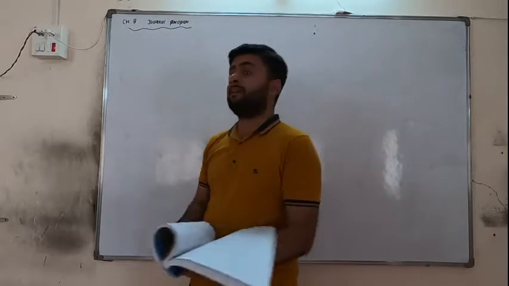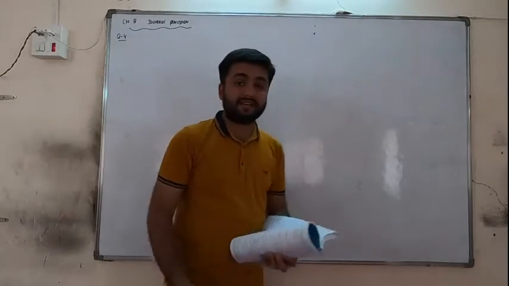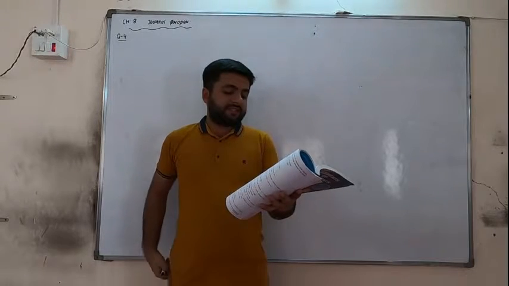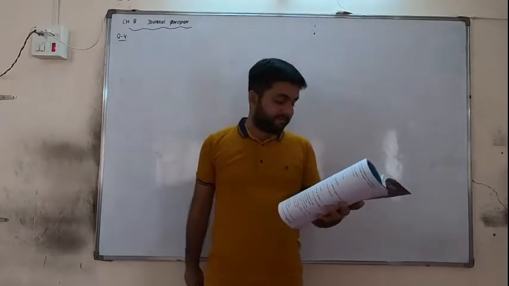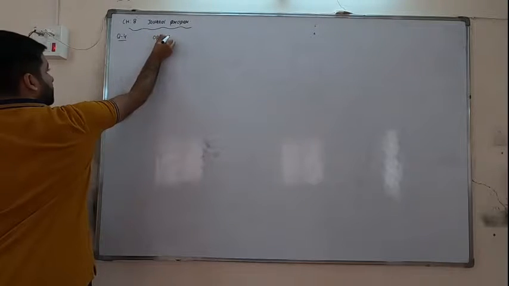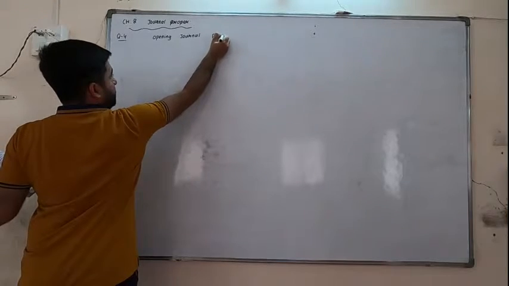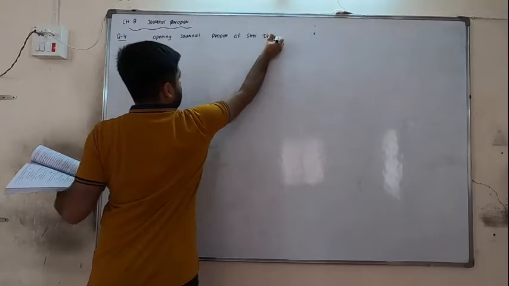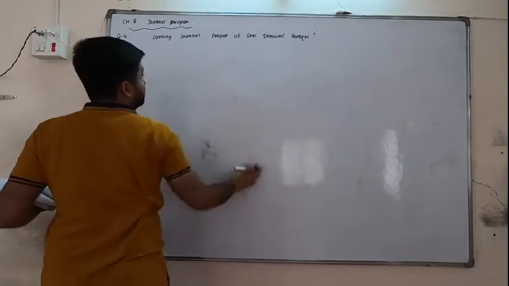On page number 198 you can see question number 4. That is regarding opening entries. Dhrumil Kamani starts business with the following assets and liabilities on 1/1/15. Write the opening journal proper. Opening journal proper of Shri Dhrumil Kamani.